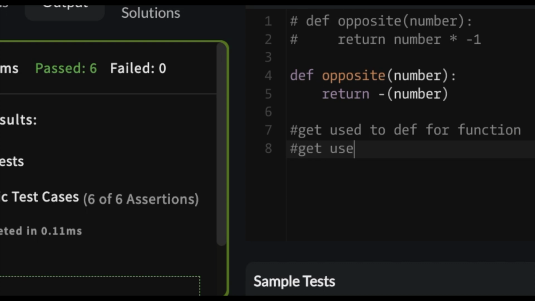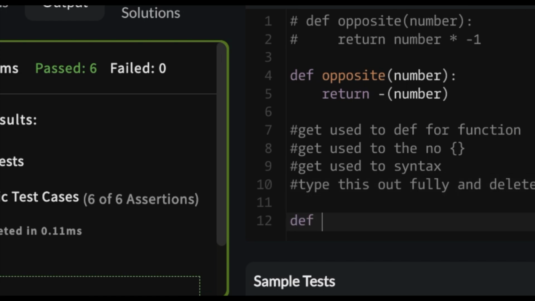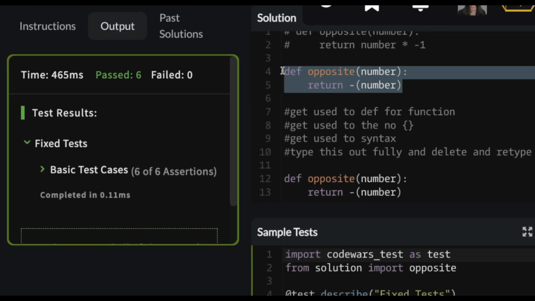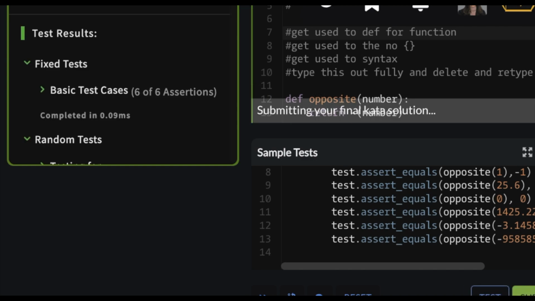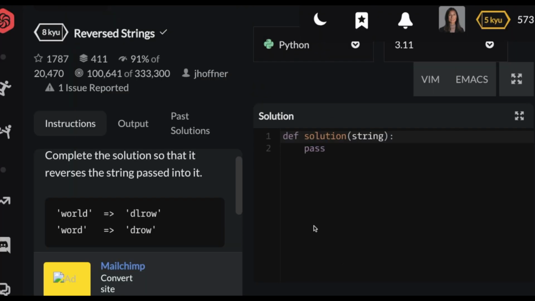And you just have to get used to not seeing curly braces. I know that broke my brain a little bit when I first started doing this, but you just had to get used to it. I ended up loving it, like I said previously, and just get used to the syntax. I want you to type this out and retype it until, like I said, it's just like memory. You don't really have to think about it. All right, looks like we got that one. I'll let you check out the other results if you want to on your own, but I'm moving on to problem number 3.